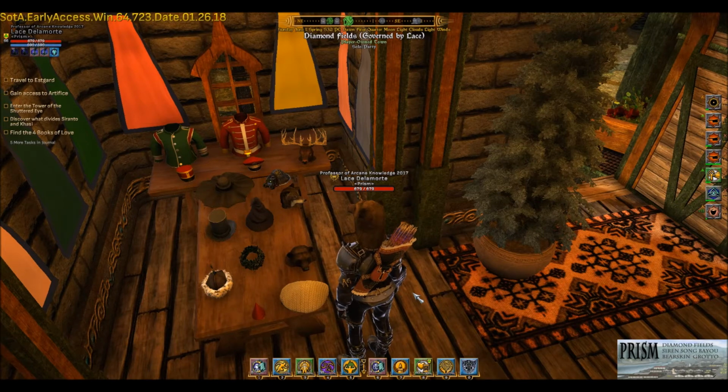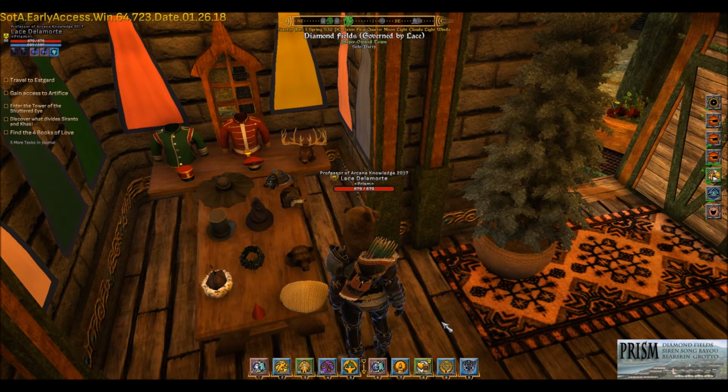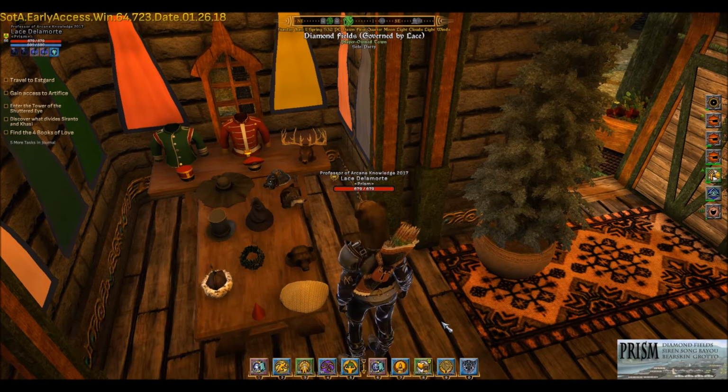So probably after I get done doing this video, I'm going to give a list of all these hats, this one, this one, this one, this one, this one, this one, this one, that cannot be masterworked or enchanted. They're all light armor. I don't see why we can't have them masterworked and enchanted. It just gives a little more variety.